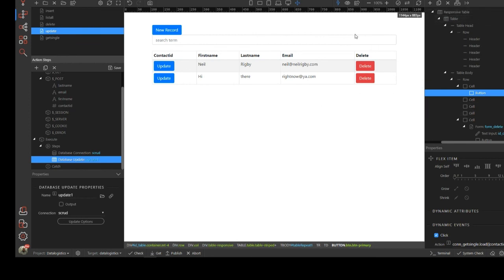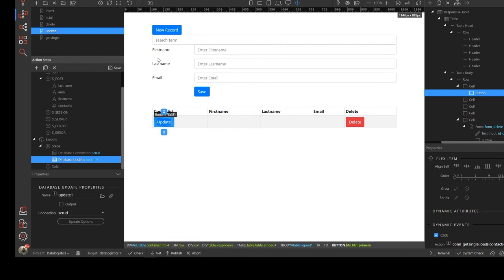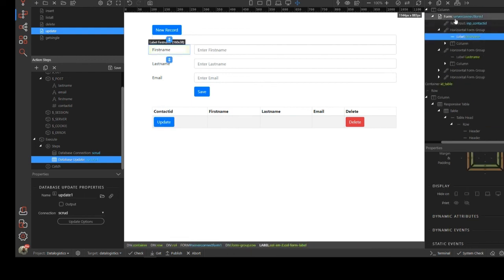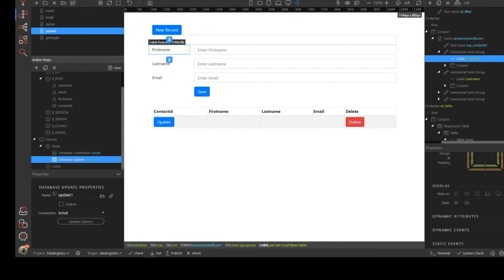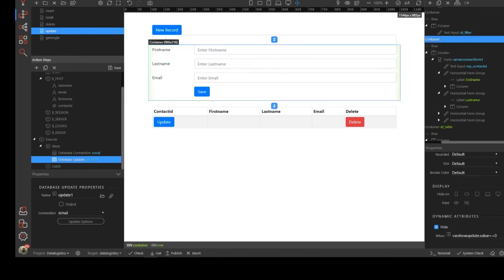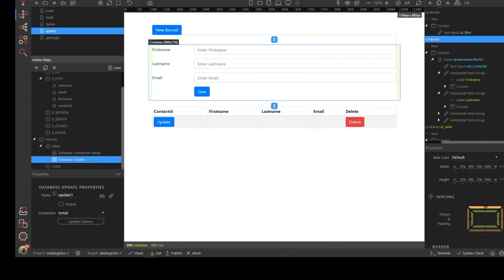We now want to be able to close it as well, so I'll just take the live view off for the moment. I want to just add a bit of space in there because it's irritating me that everything's scrunched up.